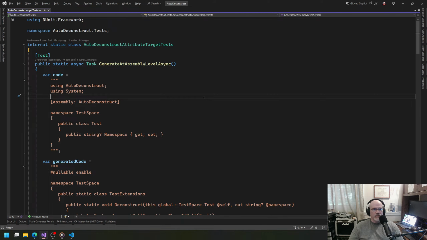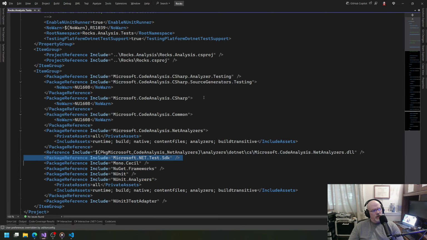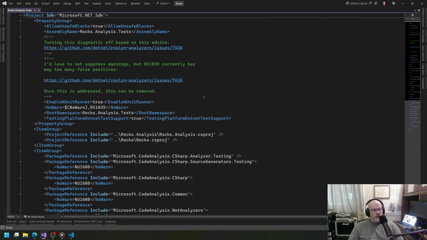But that should be, that's SDK, right? Yeah, unless, no, I updated all the libraries. I am a little bit confused here. No warn, root namespace, test support, yeah.